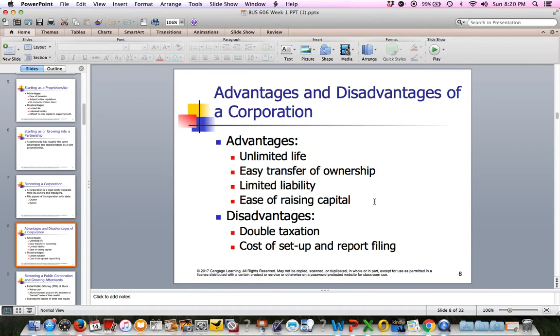And there's also the cost of setup and report filing. So the downside of the corporate form is it's a very expensive form. You're subject to a lot more regulations. You have to file with the Securities and Exchange Commission, the SEC. That requires having an army of accountants and lawyers that work for you, and an audit firm that does your audit every year, and outside legal counsel also. So it just requires more infrastructure within the company, and more auditors and lawyers on call or retainer to do your filings and reporting for you. So it's just a more expensive form.